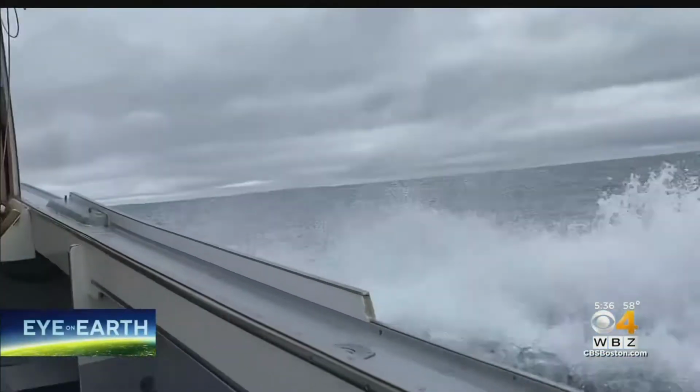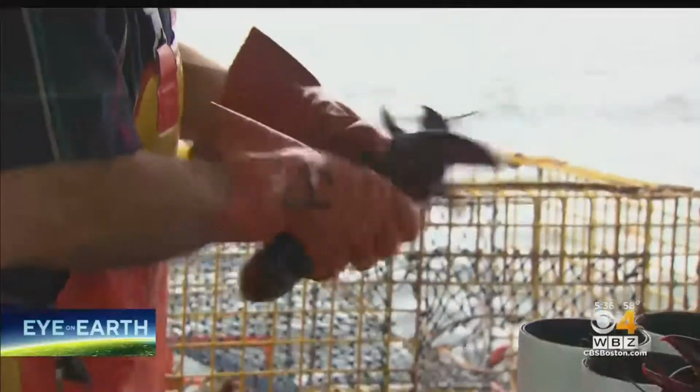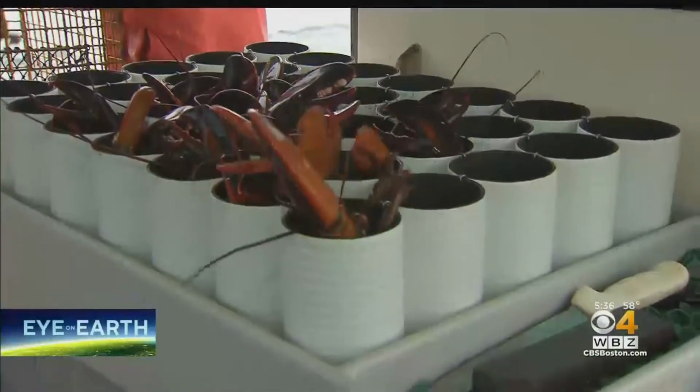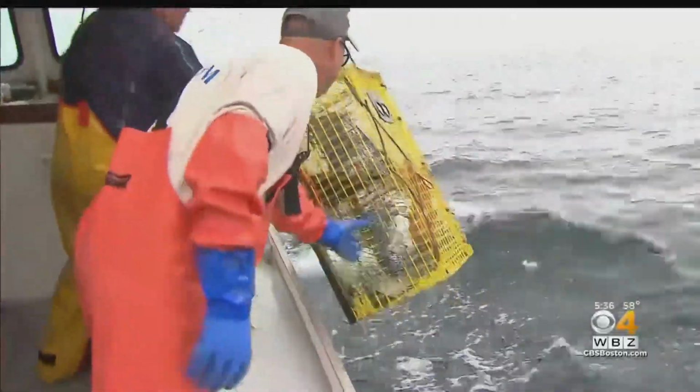Well, we're all working together to really figure this issue out. And we want to kind of get a handle on why things are happening. We're not going to put giant bubblers at the bottom of Cape Cod Bay and mix this away. So I don't think there's an engineering solution, but I think if you understand it and you can predict it, then you're in a much better position.